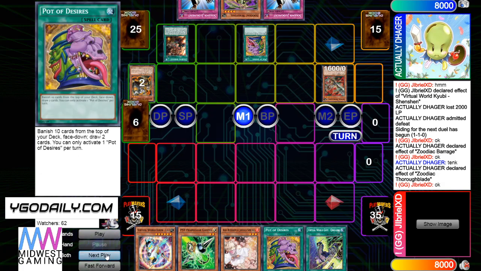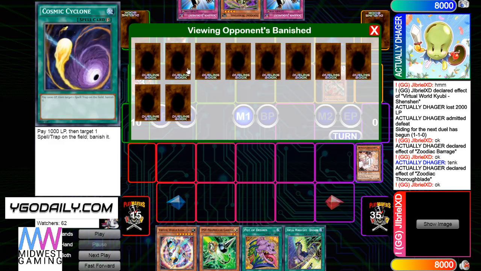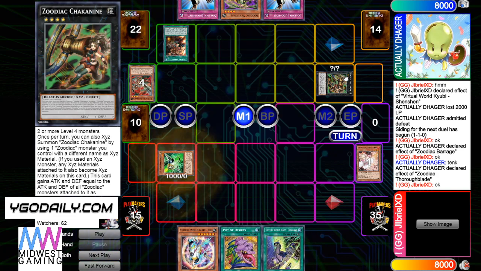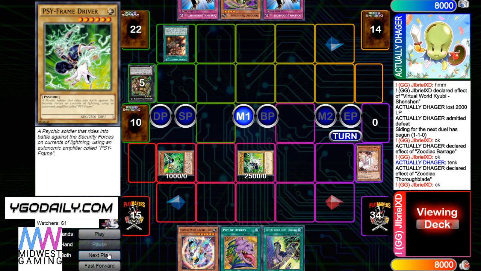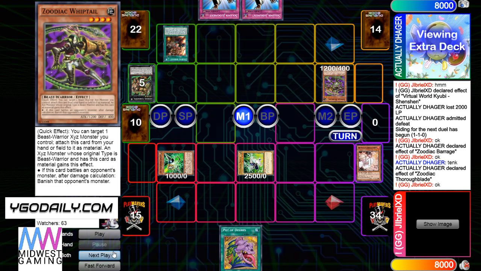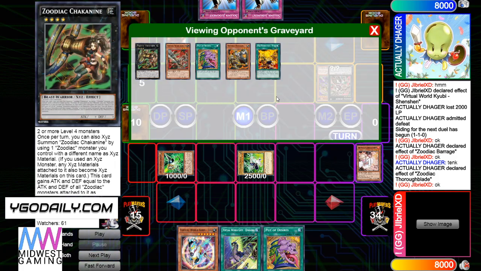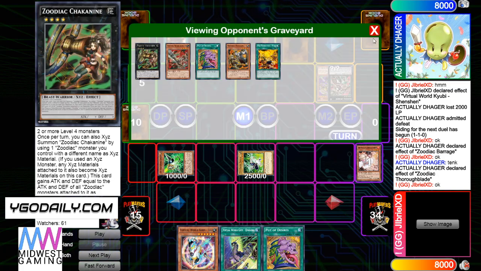Desires, banish 10, and then he's going to get hit with Ash. Banishes Macro. Mistake. His deck has so many floodgates. Summon Chakanine. Chakanine effect gets hit with Gamma. Yeah, that's fair enough. But now he just normal summons good old Whiptail. He's definitely going to Tiger Mortar, stack Ram, summon Dryden, or he's not. Fair enough. So he just wants to play around.